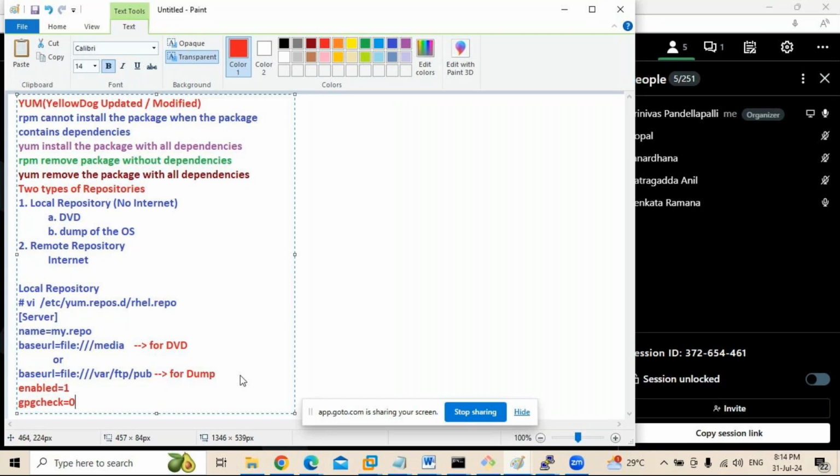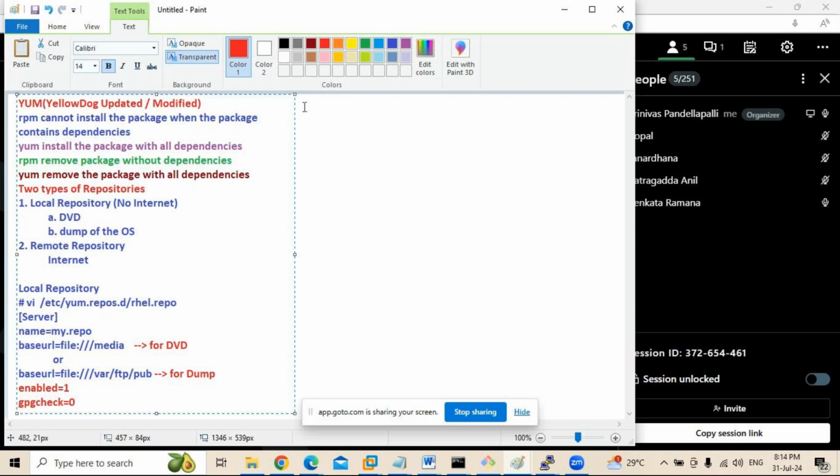If I use freeware, there is no support from Red Hat; support is only for licensed software. Production and application servers require support, so if you have licensed software, gpgcheck=1. Because we are not using a license, gpgcheck=0.